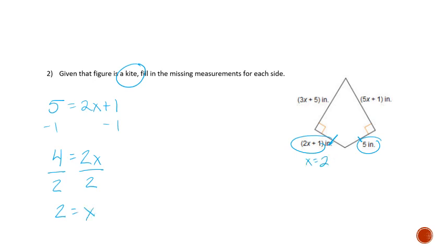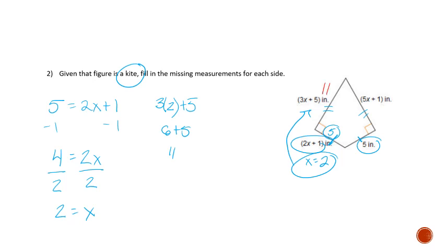So x equals 2. This side is also a 5. Now that we have that this is a 5, and we have that x equals 2, we can plug this 2 into this equation in order to figure out what each of these sides are. So 3 times 2, instead of x, we're plugging in that 2, plus 5. 3 times 2, we've got to use our order of operations, so we want to multiply first. That will give us 6 plus 5, so we should end up with 11 in the end. So let's label this side an 11.